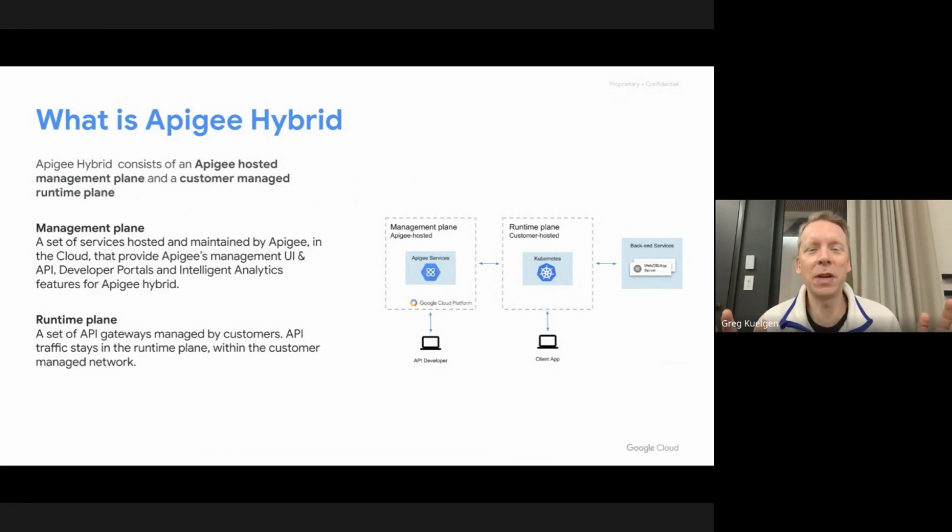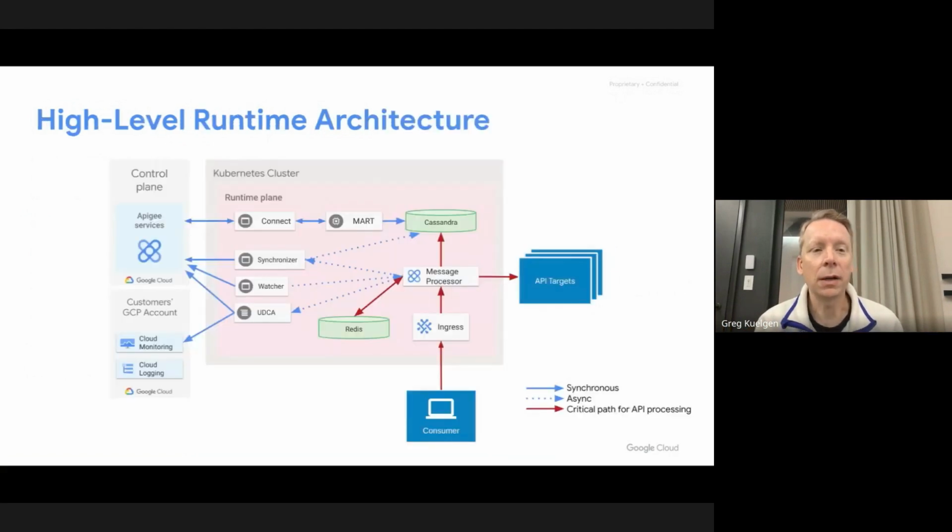Again, this is a super brief video. We're talking about installation. We assume you kind of know what Hybrid is already. But from a high level perspective, there are multiple components that get installed when you're installing Apigee Hybrid. In this runtime plane, you've got things like Cassandra as a data store, you've got our runtime, and you've got pods like Synchronizer that help synchronize things between the control plane and the runtime plane, et cetera. There's a lot more information in our documentation, and there are other videos that talk more in depth about exactly what Hybrid is. This is just a super high level overview.